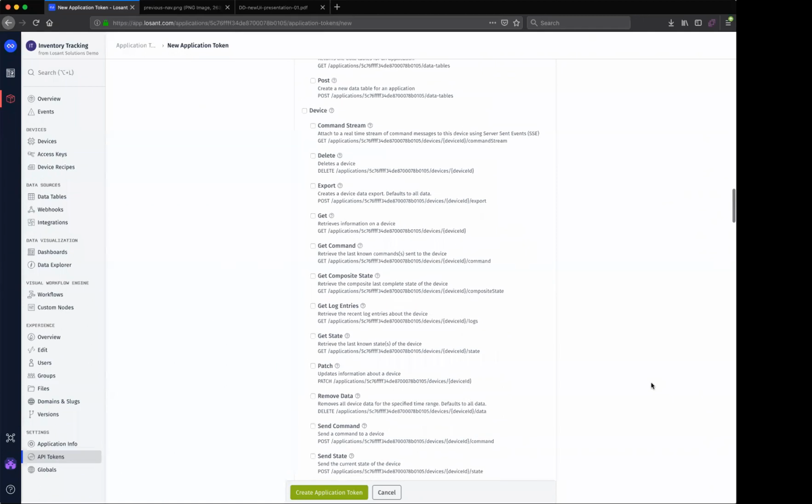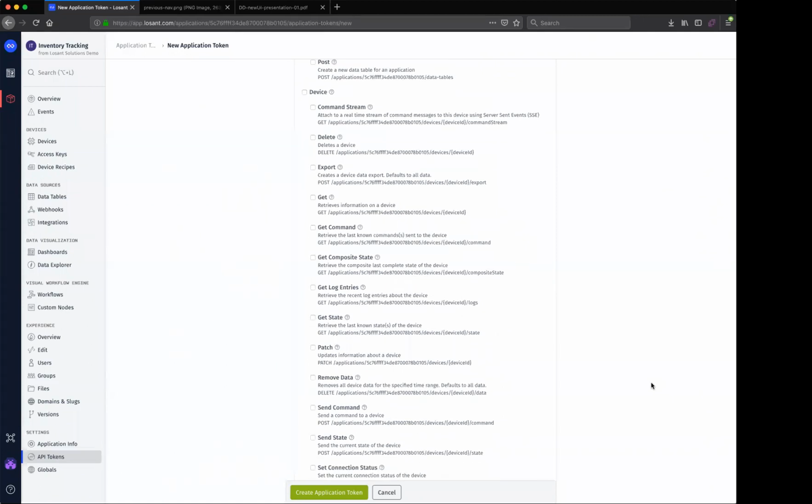I just want to point out, this is different from authenticating as a device against the MQTT broker, which is managed through the access keys up in the devices section. Through the broker, you can send commands down to the device, receive commands on the device, or send device state up, but you can't really do anything as far as the metadata of the device itself. You can't change the name of it, add tags, et cetera. That all would be done through the REST API with the token that you generate here.